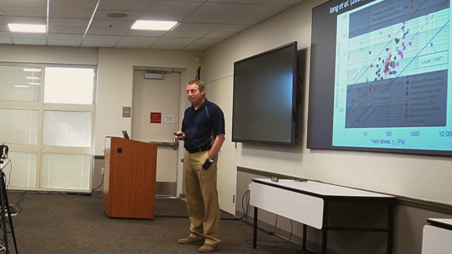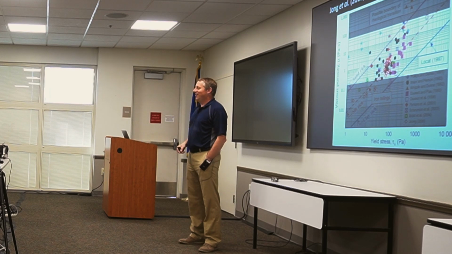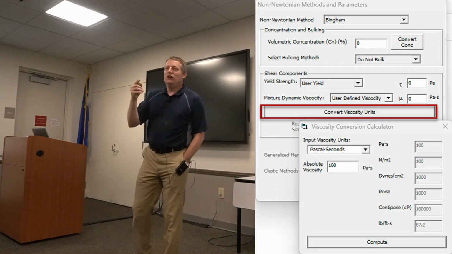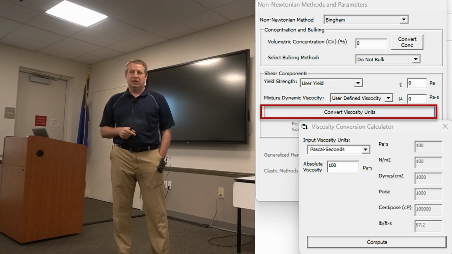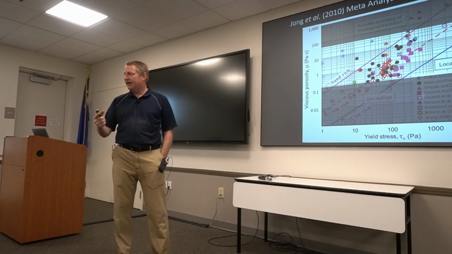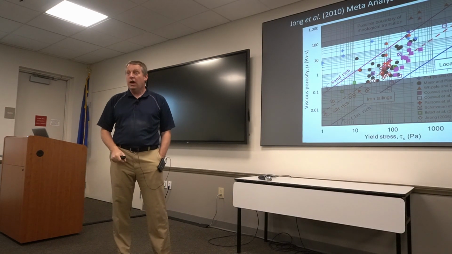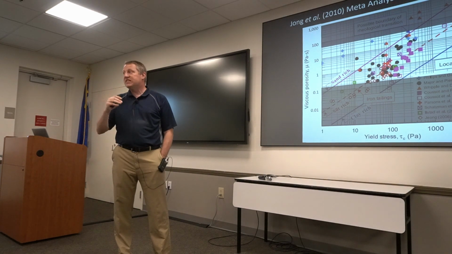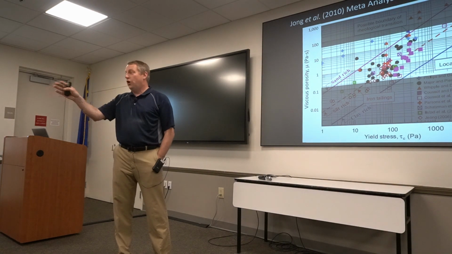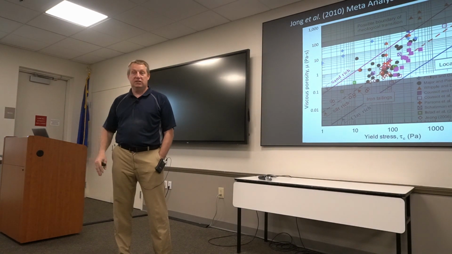And so what did I do in 6.4? Because that's annoying, and I got tired of Googling it. I had a calculator in RAS. So whatever you get, you can convert it to Pascal seconds. Because again, I want us all in the same order of magnitude. I want us all in the same unit system so that if you're doing this kind of work and you say, my viscosity is 100, we all know what kind of viscosity you have.